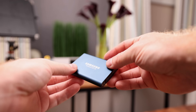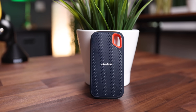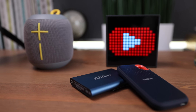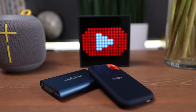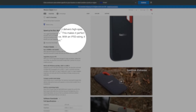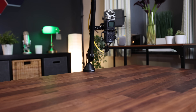My Samsung T5 is only 500 gigabytes and occasionally I would fill up the drive, so I decided to get a second one — the SanDisk Extreme — which I heard a lot of good things about. They cost roughly the same, and in my experience the performance on these two drives is pretty much identical. The biggest difference is the way they look and the fact that the SanDisk has an IP55 rating which makes it dust and water resistant. It has a rubbery coating which makes it feel like it can take a beating and also prevents it from sliding around on the table.